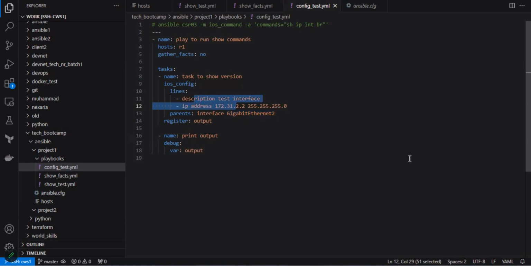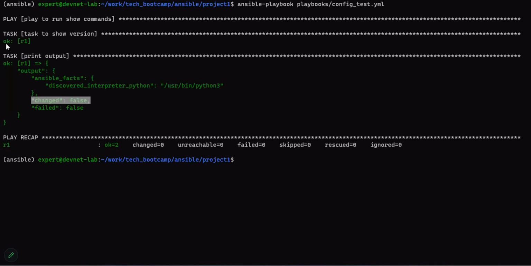Next time when you run this playbook again, your network device is already in the desired state. So it will not make any changes, and hence it comes back saying I've not changed anything.